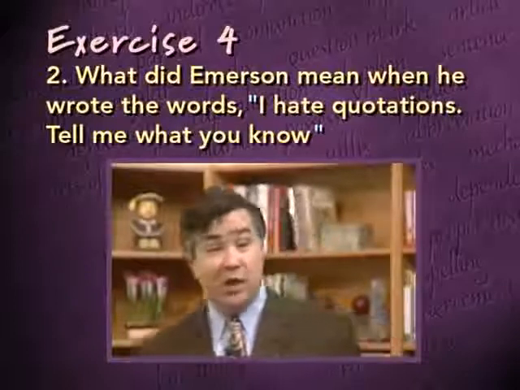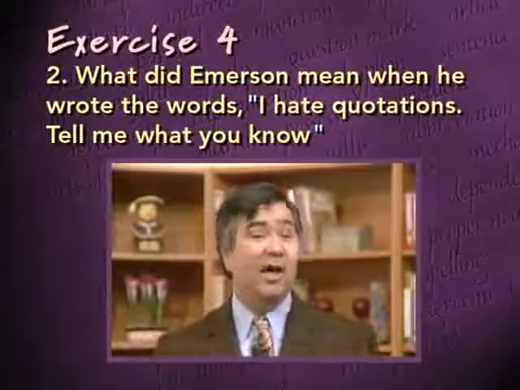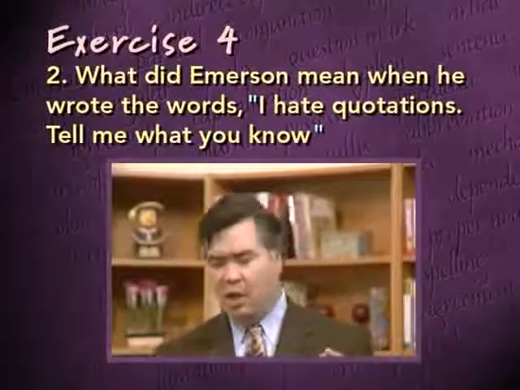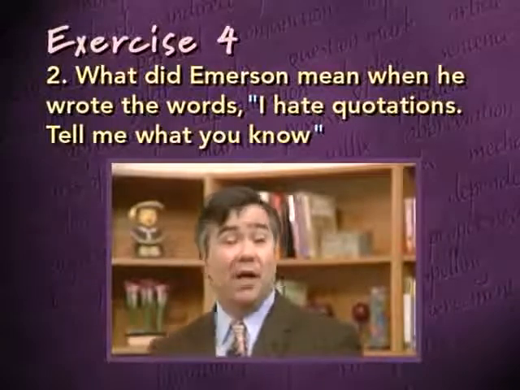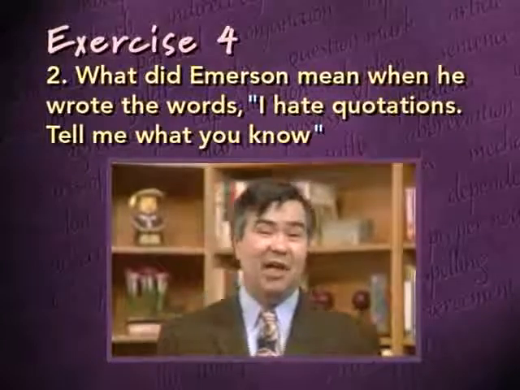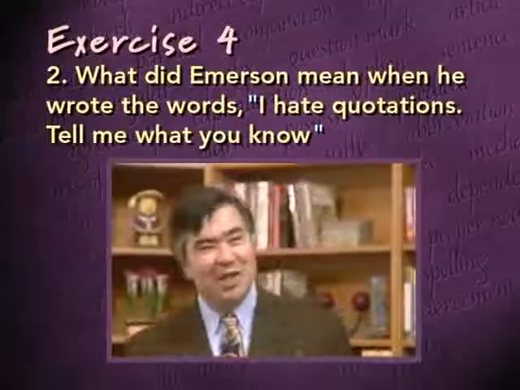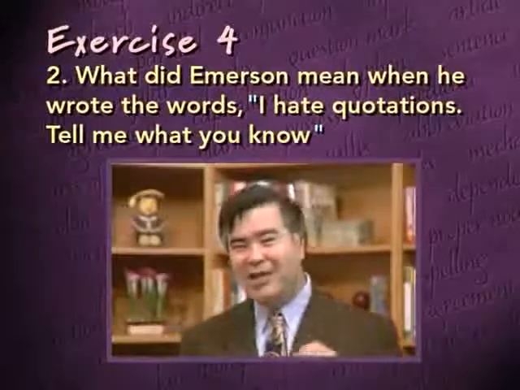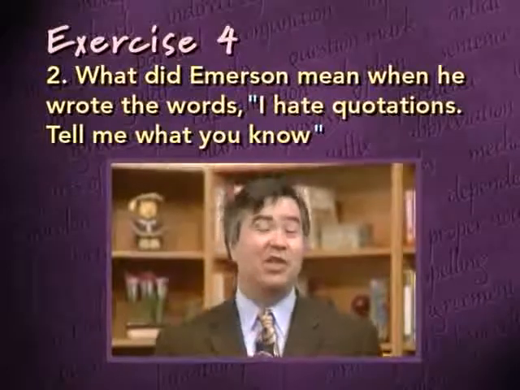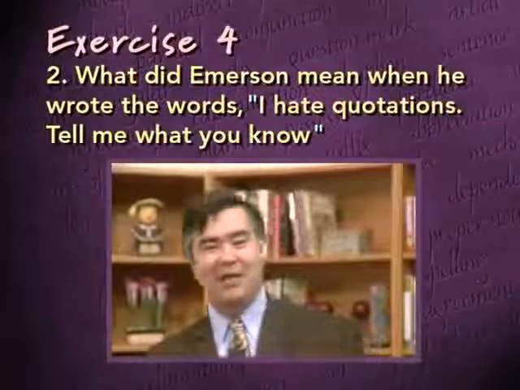What kind of sentence is this? Well, if you think about it, you can see that the sentence is an interrogative sentence. It's asking a question. What did Emerson mean when he wrote the words blah, blah, blah? What did he mean? It's asking a question. So we need to end the entire sentence with a question mark. So then we have to figure out, where does the question mark go in relation to the quotation marks? Does it go inside the quotation marks or outside them?